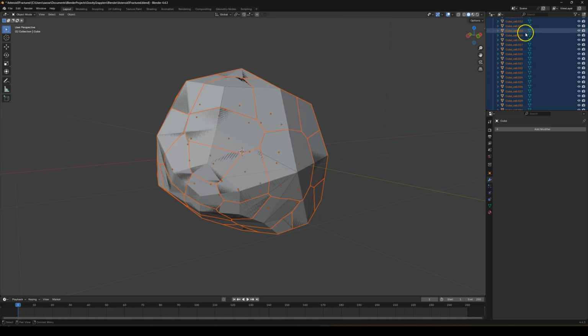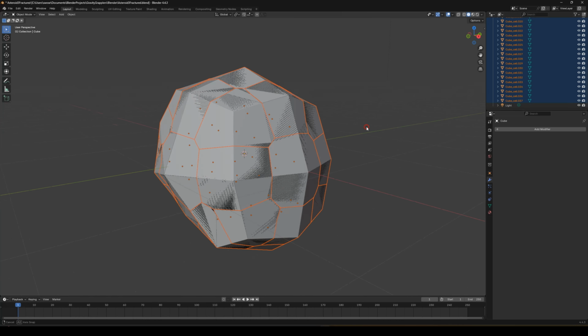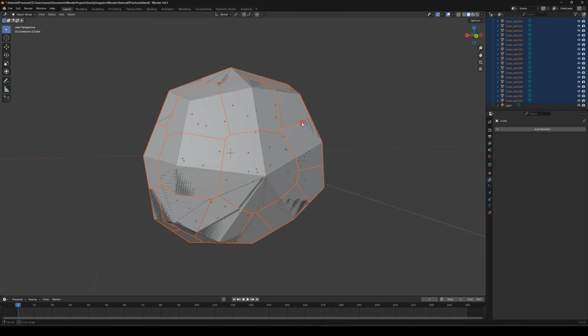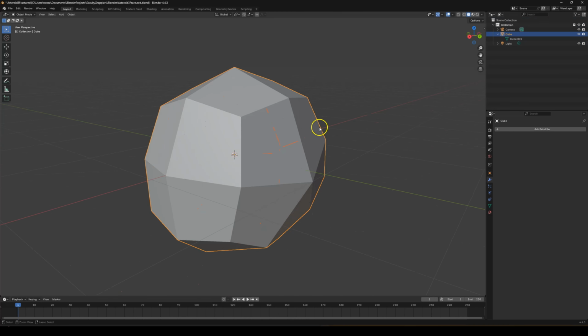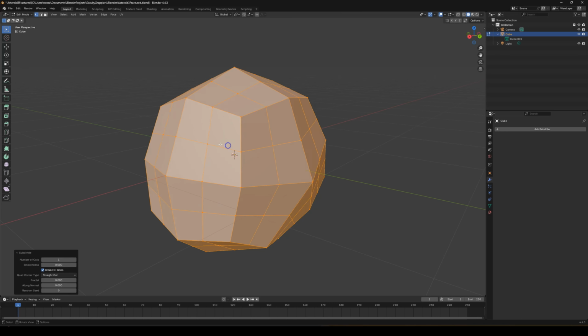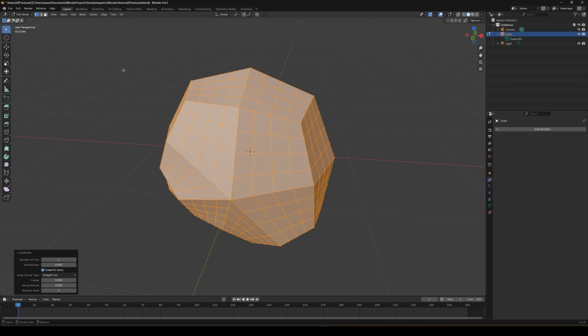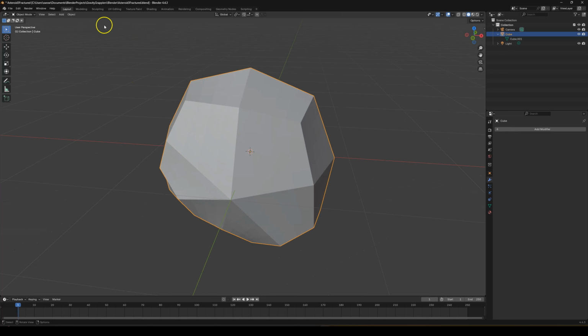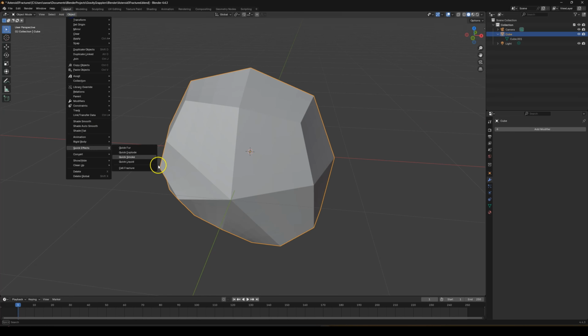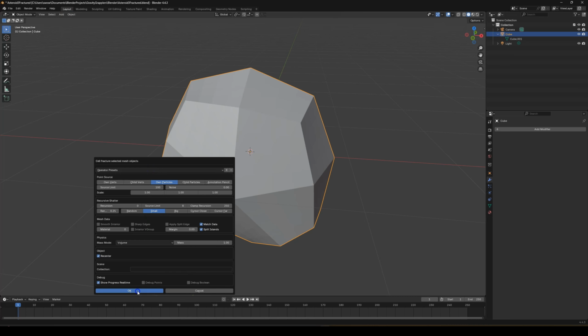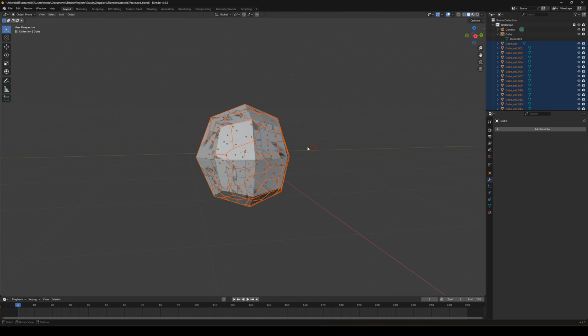So I only got like 38 pieces when I did this. The reason being is because this doesn't have that many. The surface isn't subdivided so much. If you want to get more pieces, you can just grab this here and then just subdivide the whole thing a couple of times, right? Yeah, so if you do that, and then we go back to object mode, object, go to quick effects, cell fracture, click OK here. Then it's going to give you the fractured version.